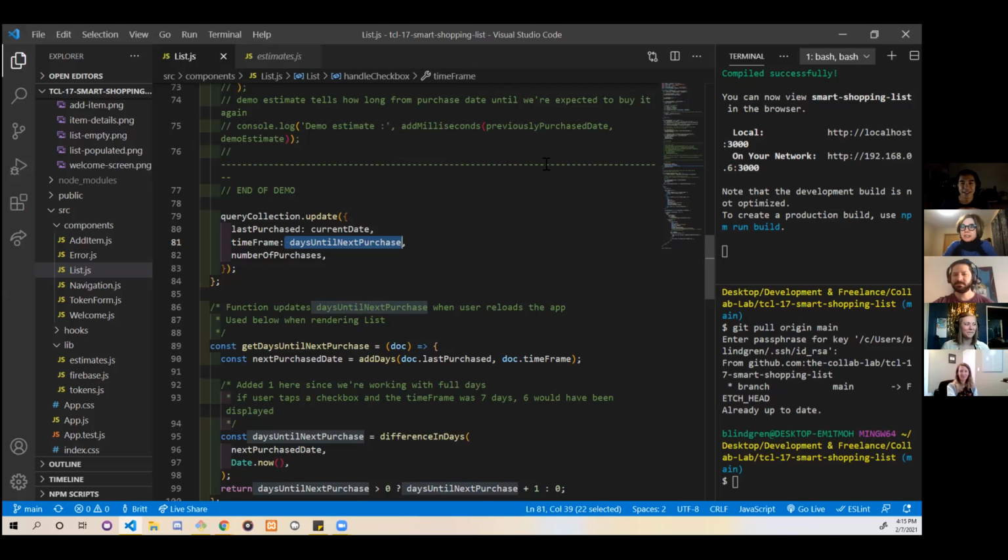Yeah, I like how you're ending up updating time frame instead of adding a new value. I think that's a good idea. And literally every time I have to relearn how estimates JS works, it takes me a while to relearn how it works. So it is complicated for sure. But it has some really nice code comments. It does have really nice code comments.